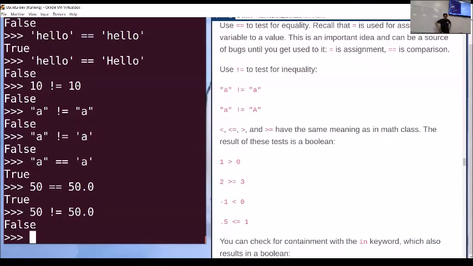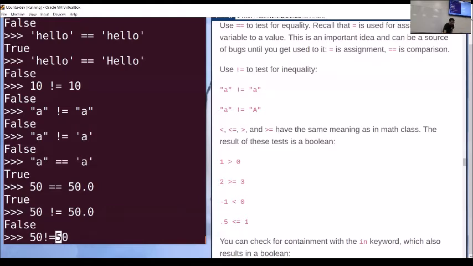Okay, so in addition to this equality and this kind of not equality with the exclamation mark equals, we can also do some stuff with alligator brackets. Now, you might remember these from math class when you're trying to figure out is one thing greater than the other, is one thing less than the other. Well, we're doing the exact same thing in Python. Now, this is where there's actually going to be a few weird things that'll come up right now as you're trying to do these. So let's first really quickly get one of those out of the way. We'll just use 50 and 50 as an example.